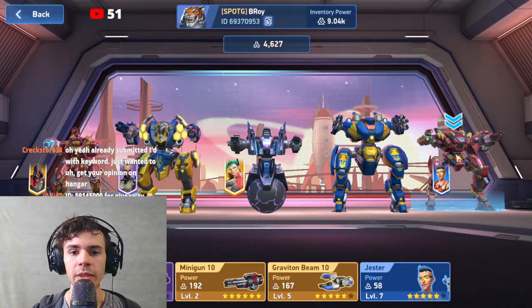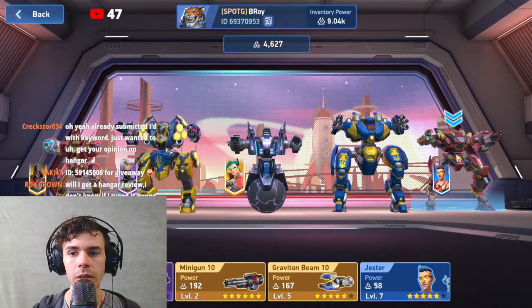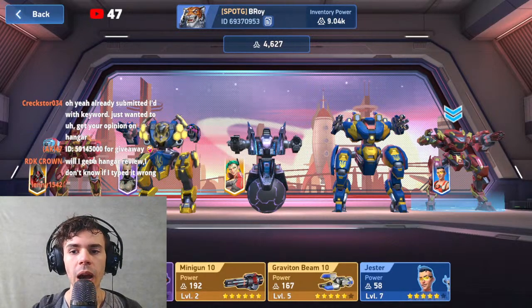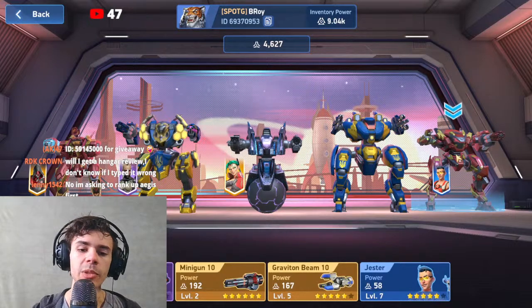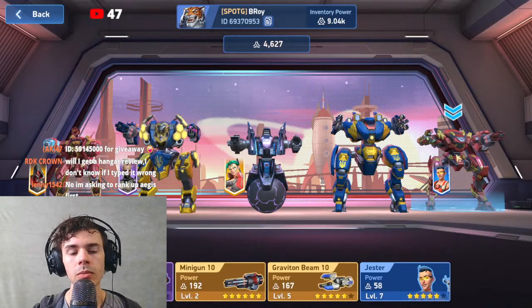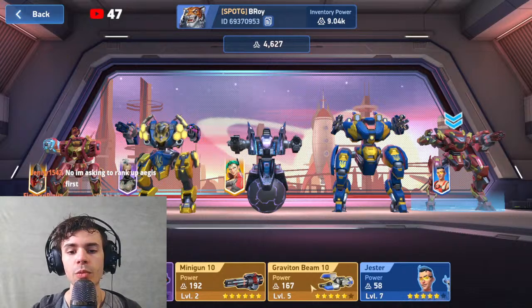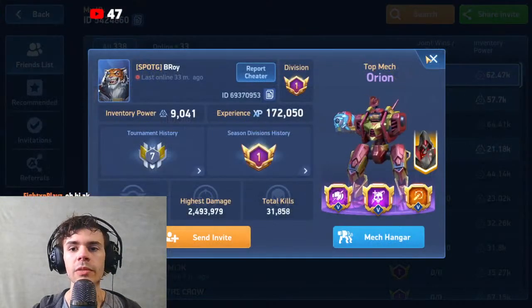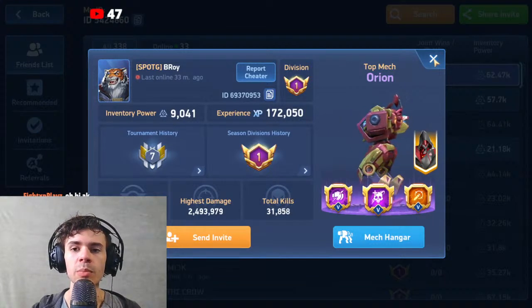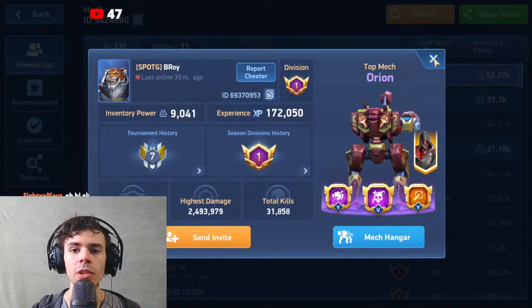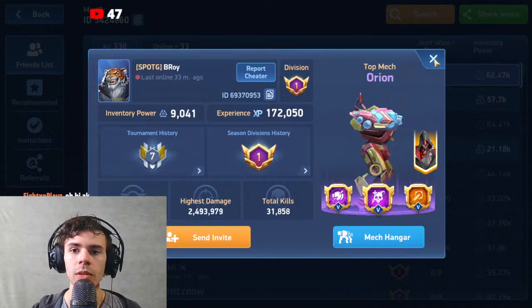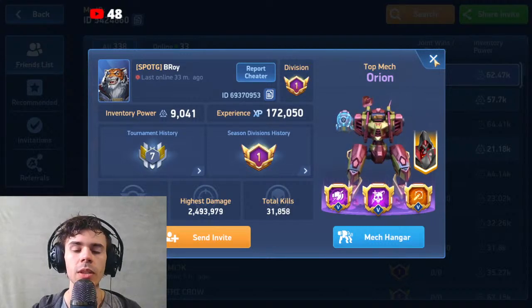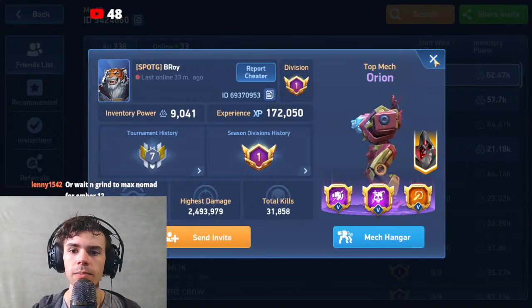In terms of this build right here, I don't know how I feel about it, but probably Missile Rack 12 is better than Graviton 10, especially if you're using a single one, because 3 seconds for a single implosion is forever, and you're probably not going to get very many implosions off of that. At the very least, you could have some solid burst damage in a pinch, if your minigun's reloading or something. You might be able to make that work, honestly.